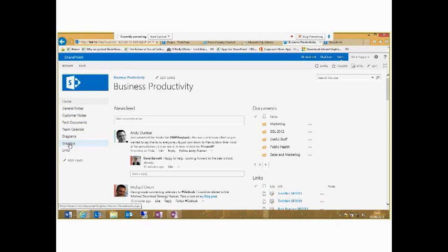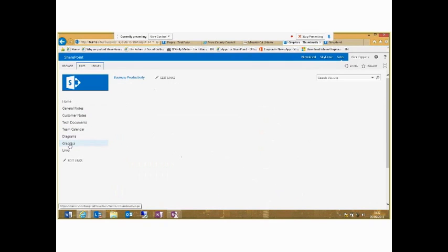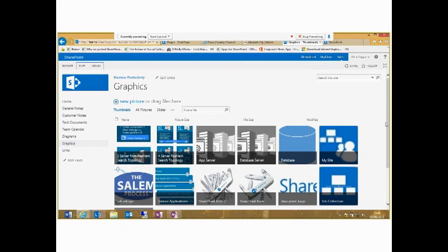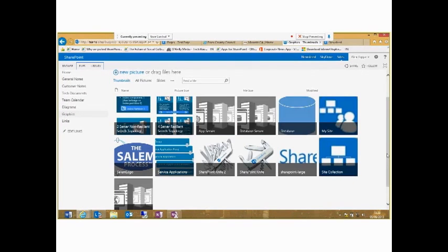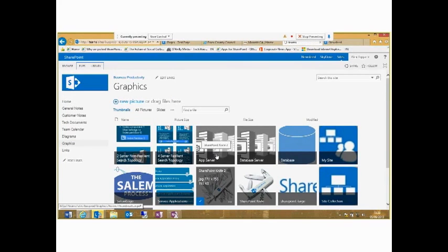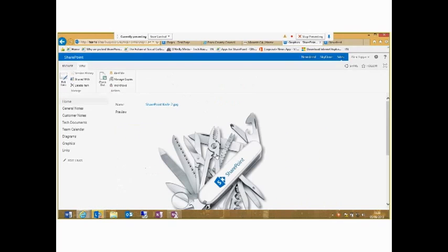If I just click on here before I show the documents, you can see the out-of-the-box SharePoint image library is quite nice. These are some of the images that I used in my slide deck. So if anybody wants to come in here and prepare their own presentation, they can come in, look at the images available, download a copy, and put it in a presentation. It's quite a nice format.